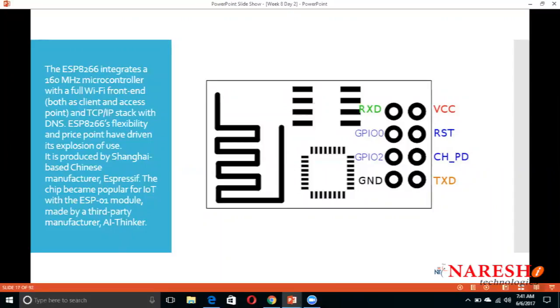This is also widely used because it's very cheap, the cost is very low, near about 200 rupees, so in the current market this module is widely used to build IoT projects, but it works very slowly because the processor and the memory are very limited.